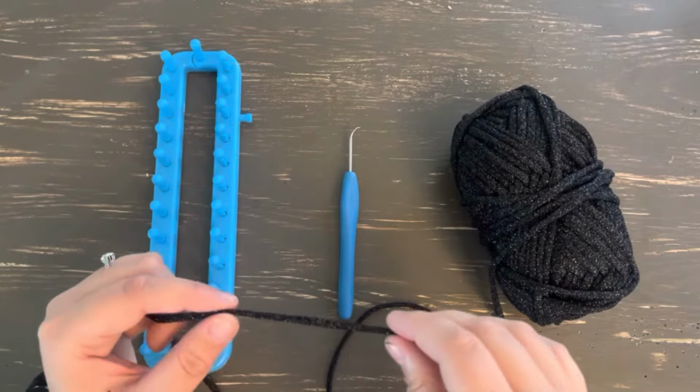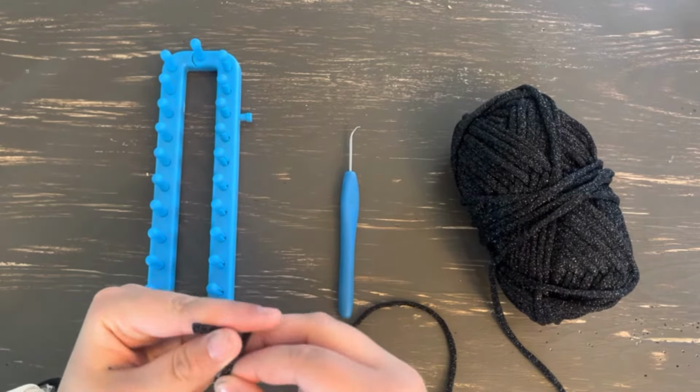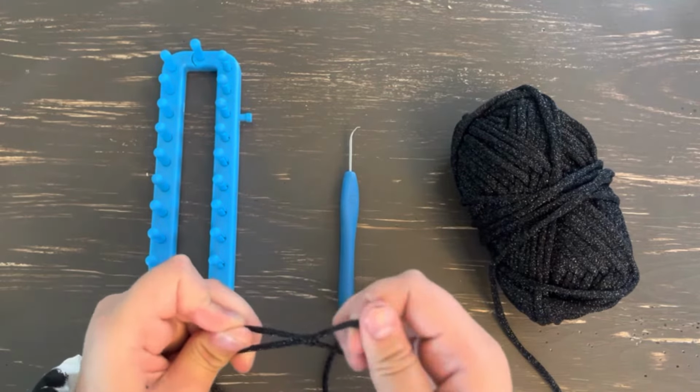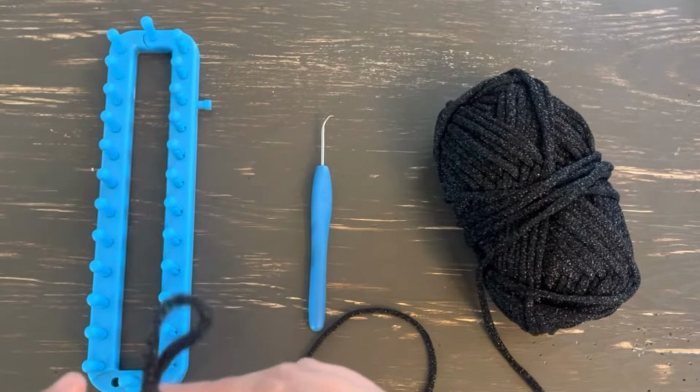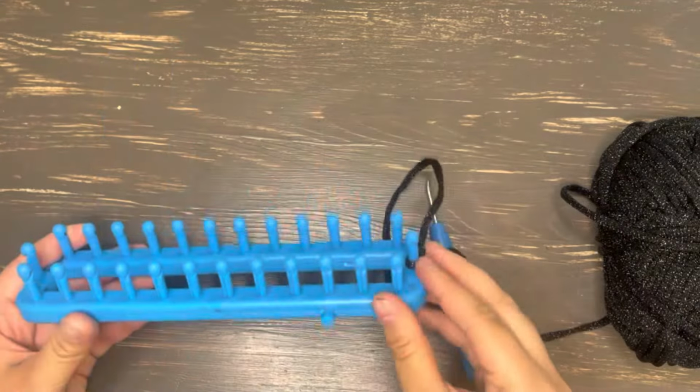Now there is a bunch of methods to casting on, but this is the way that I do it. So the first thing you do is you make a slip knot. How to tell that you have made a successful slip knot is you pull both ends and there's no more knot.